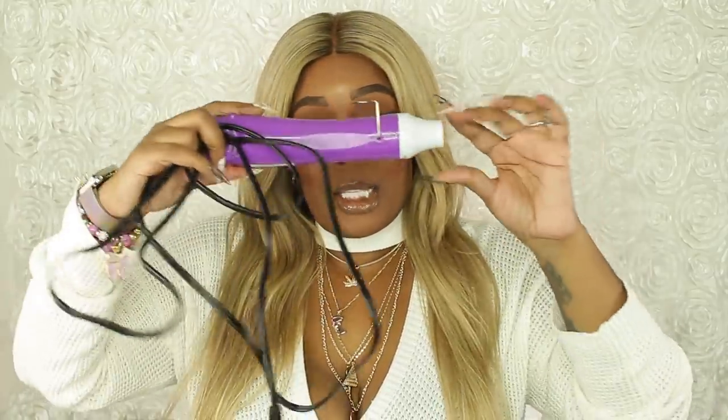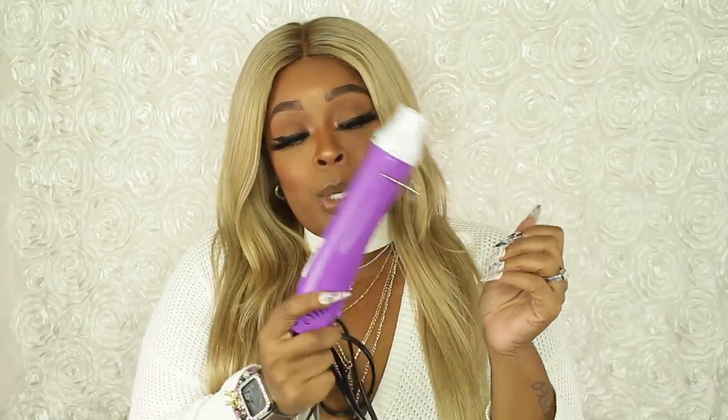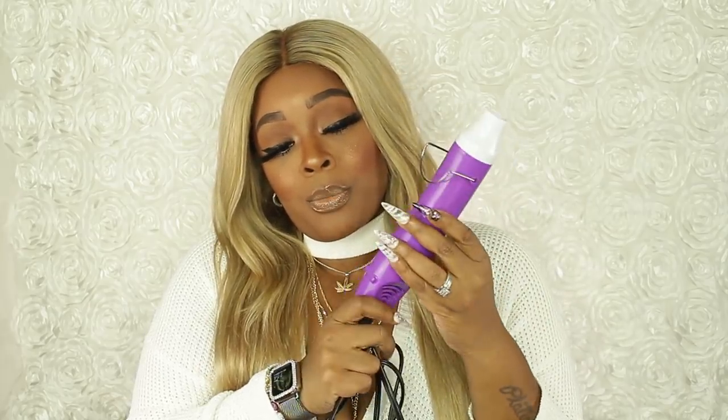But I had got this shrink wrap gun because I was using my T3 blow dryer. Okay, nothing wrong with that. But I just had to have this because it is purple. It has 2 settings, a high and a low. And you just zoop, and it shrinks wrap your bottles. Love this.